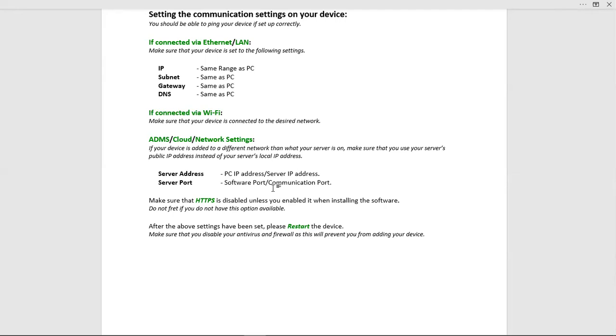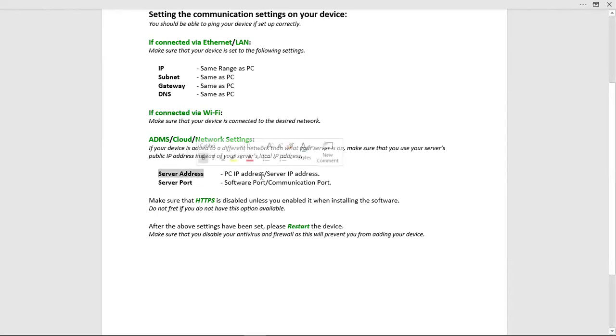If your server is on a different network, let's say your server is in Cape Town and you're in Johannesburg, you have the device with you and you want that device to connect to the server in Cape Town, then the server in Cape Town will need a public IP address. So you will need a public IP address in order to point your device towards that server in Cape Town. That public IP address will be the one that you then put in there.